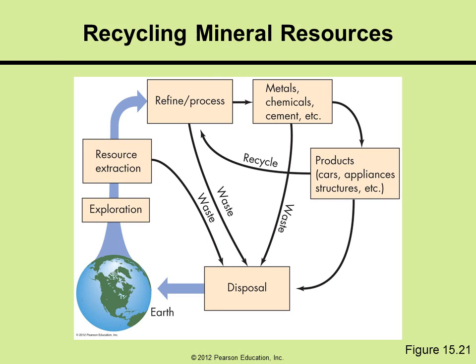This is a depiction of how recycling can help reduce the impact on the earth. When we have disposal of a waste or exploration and resource extraction, we're directly impacting the earth. The resources that we extract have to go through a refining process to get the metals or basic ingredients that are useful in products. But if we can recycle those products, we can help reduce the involvement of the earth in the generation of that basic commodity that our society is seeking.